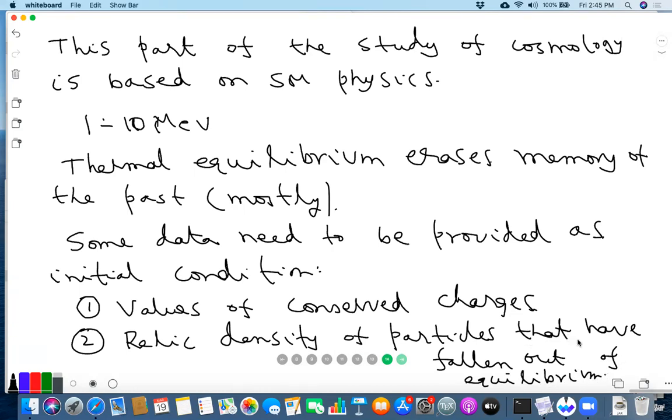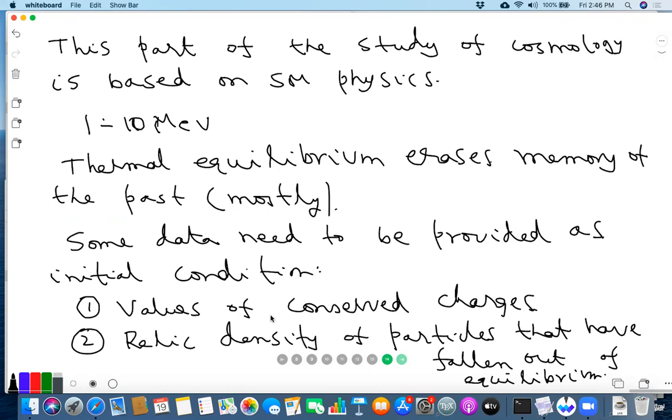Now, within the standard model, we don't have any relic density. One can study, one knows all the particles in the standard model, and one can check that none of those particles really serve as a relic. One reason being that there are really no stable particles, right? So anything that is left over when they're going out of equilibrium basically decays. And the only particles that remain here are the neutrinos, which you have already studied. That's how we started between this 1 and 10 MeV, because the neutrino decoupling happens there.